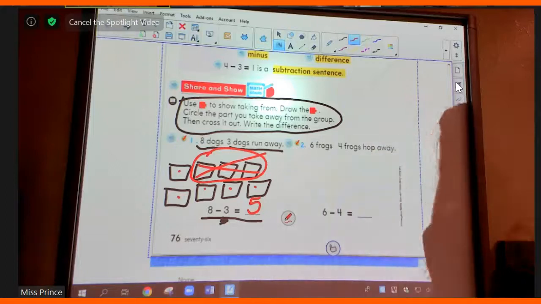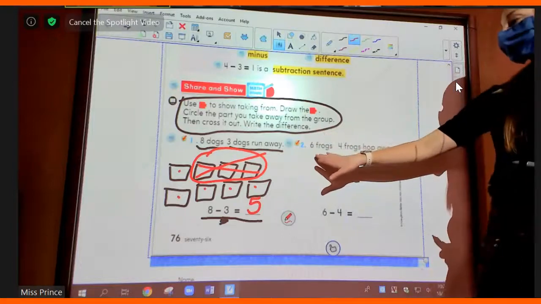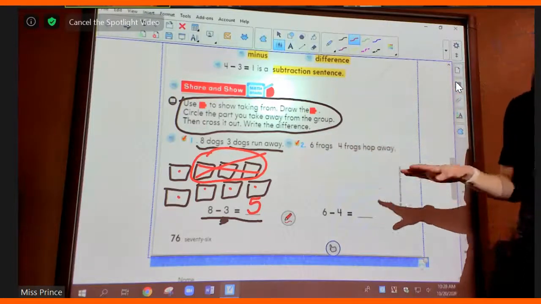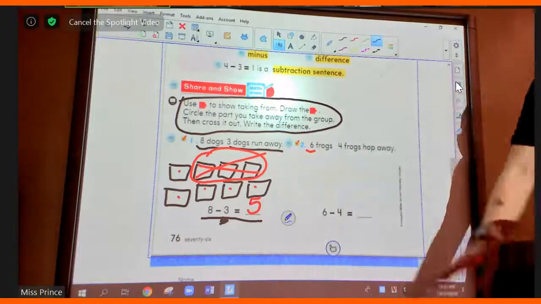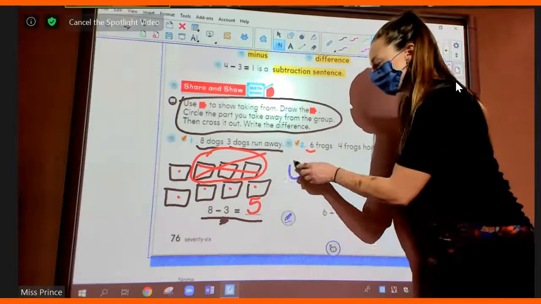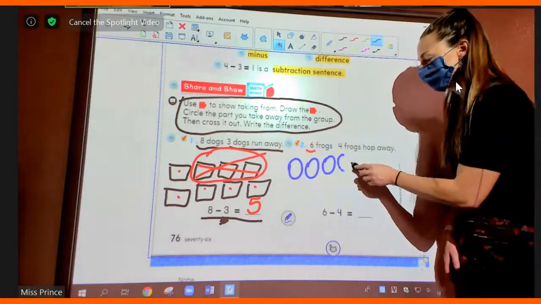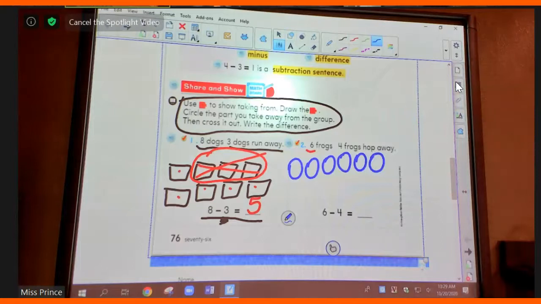Okay. First graders at home, take a look. Here we go. We're starting out with 6 frogs. Uh-oh, I'm up here, Jose and Xander. Thank you. 6 frogs. 4 frogs hop away. So how many did we start with? 6. Kaya, thank you for following directions. 6 frogs. 4 frogs hop away. So I started with 6. 1, 2, 3, 4, 5, 6. So make sure you start with 6. Start with 6. Good job. Friends at home, start with 6. And Kieran, 4 frogs hop away. How many?